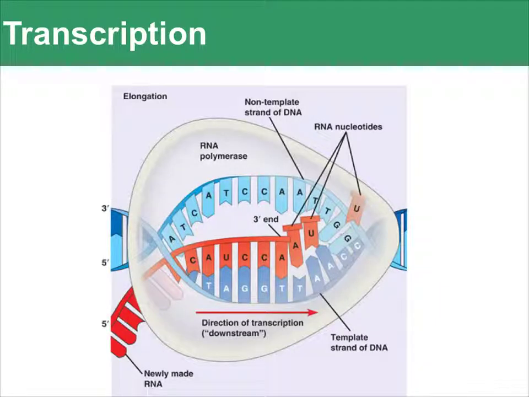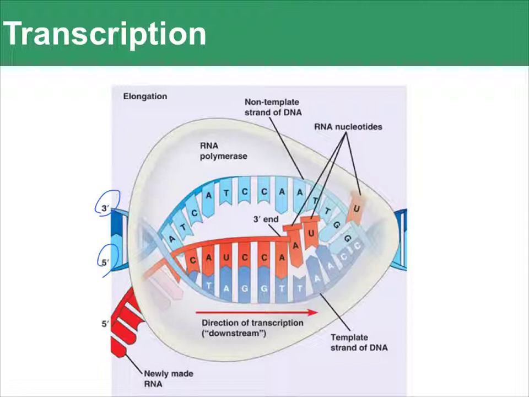Okay, so what we have here is a closer look at the actual process of transcription that occurs in the nucleus. This basically is where the DNA template strand is used to produce a copy of mRNA. You may have noticed that there's numbers on each side of the DNA strand. So we've got a 3 and a 5. It's called a 3' and a 5' end.